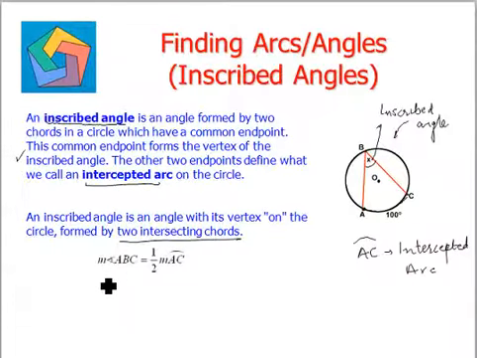Let's understand this property also. Let the measure of the intercepted arc be AC. Therefore measure of angle ABC is half of the measure of the arc. So measure of the inscribed angle is equal to half of the measure of the intercepted arc. If 100 degrees is the measure of the intercepted arc, then the inscribed angle is half of it, that is half of 100 degrees, which is equal to 50 degrees. Therefore X is 50 degrees in this case, that is the inscribed angle. Let's understand some more properties with the help of the questions.